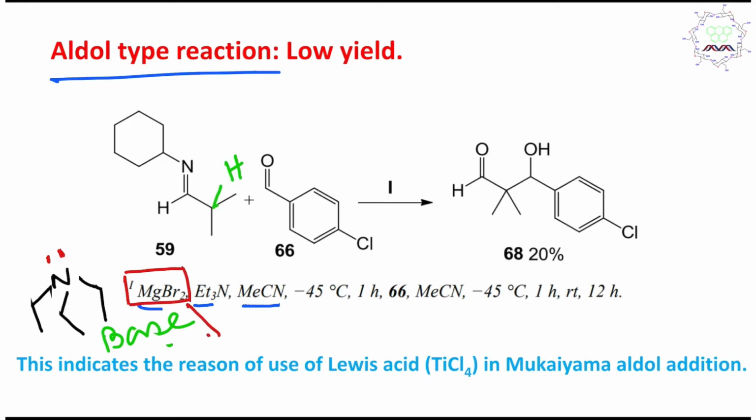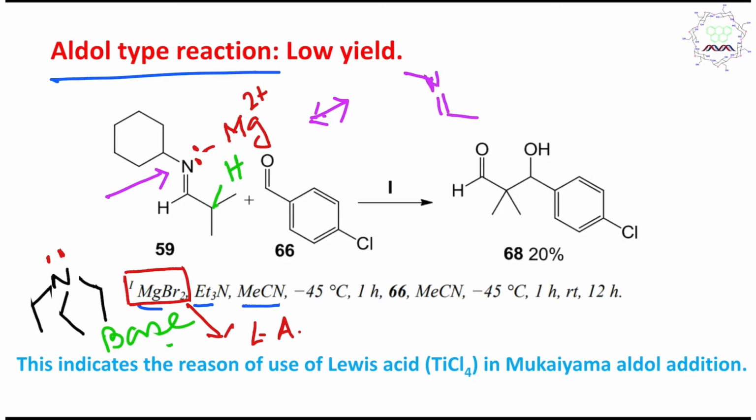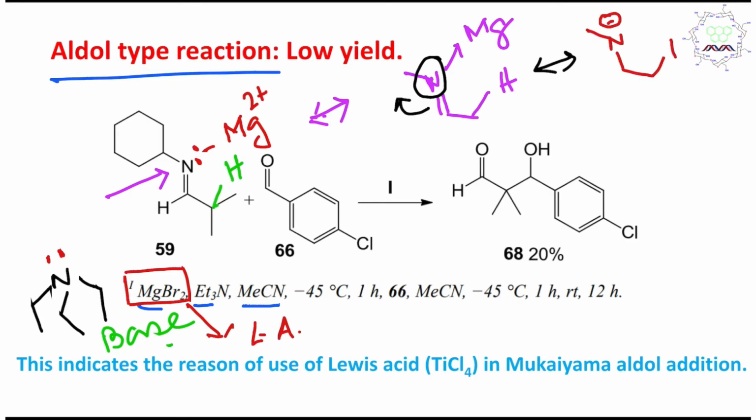See, this magnesium bromide is nothing but a Lewis acid. So what it does, it coordinates with this nitrogen lone pair, magnesium 2+. After this coordination, the electron deficiency of this nitrogen increases, meaning you can consider that a canonical form is possible. So this is N, this is the double bond, this hydrogen, I am just focusing on the actual part. When it is coordinated to magnesium, some electron deficiency will arise on this nitrogen. Consequently, it will prefer to make this canonical form, meaning this double bond will open, and ultimately this nitrogen will have a positive charge.